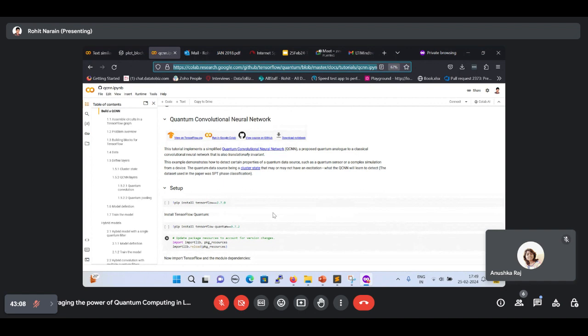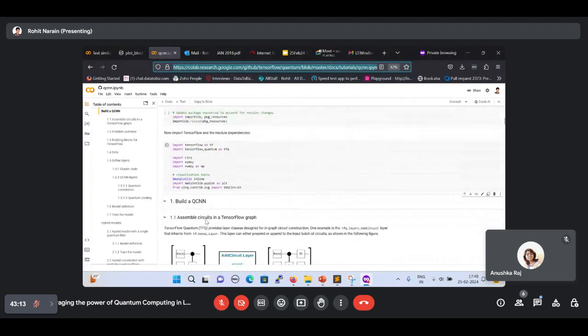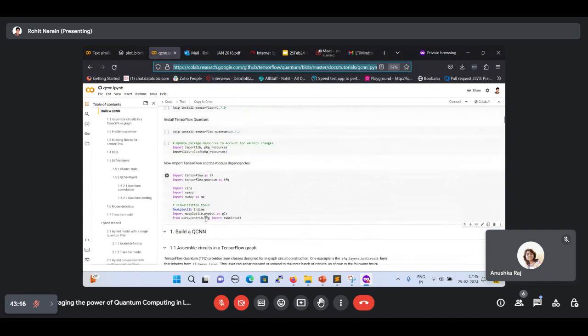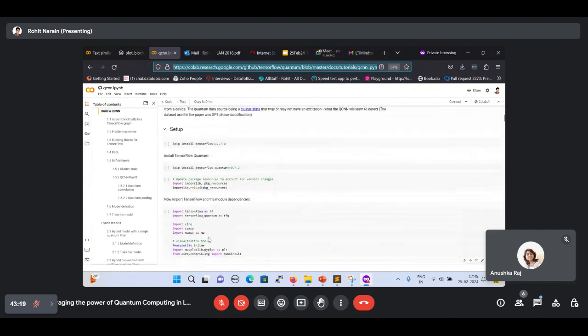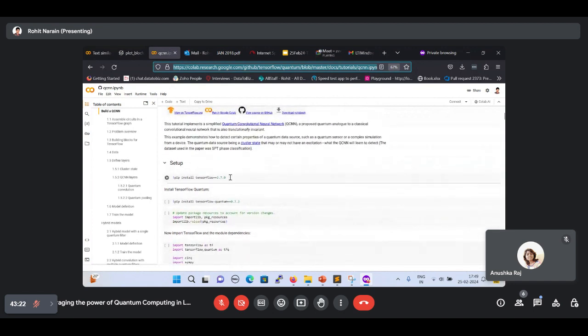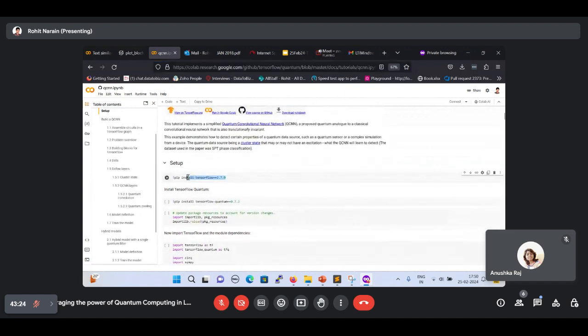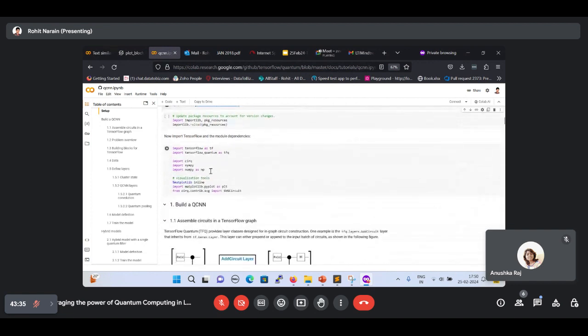Normally you are familiar with a bidirectional neural network. Here I am going to show you how you can create your own quantum circuit and build your own QCNN, for example. First of all, you need to install those dependencies. For example, you need to install TensorFlow. Then there is a library that was introduced by Google's TensorFlow team, which is TensorFlow Quantum. So you just need to install and import those libraries.